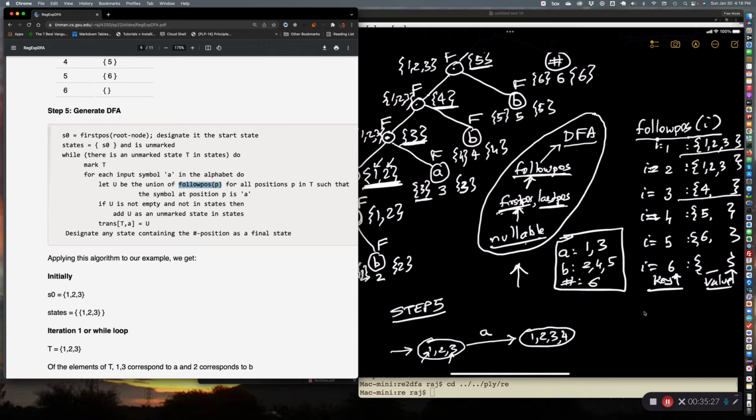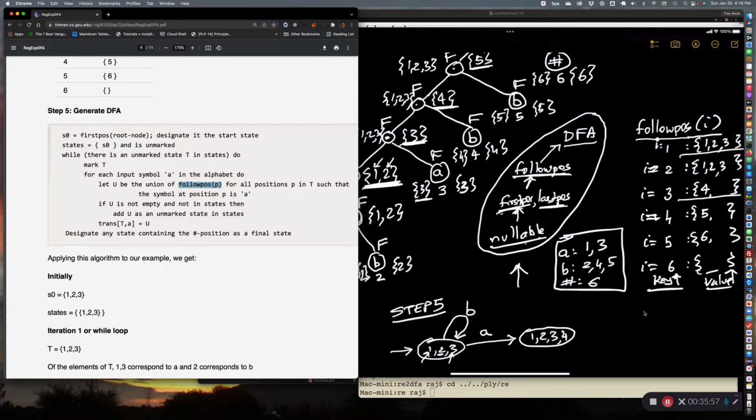Now on a B, because this 2 corresponds to the B, after 1, 2, 3, 2 corresponds to a B, so you would have to take the follow pos of 2, and there's only one of that, which is 1, 2, 3, and that's where the B transitions will go to. So the B transition will actually loop back into this, because based on this for loop inside the generate DFA, there's only one position, 2, for the B transition.